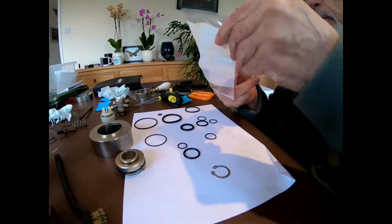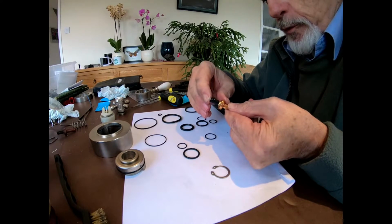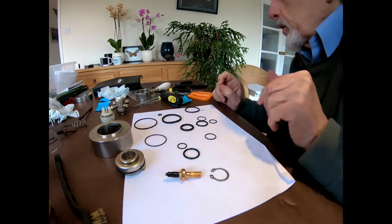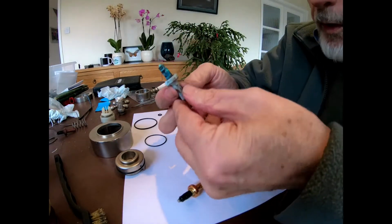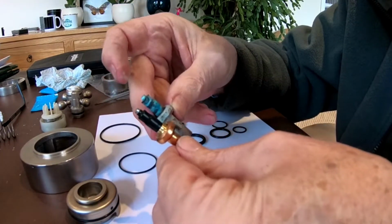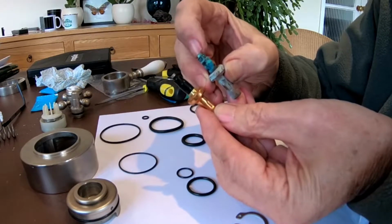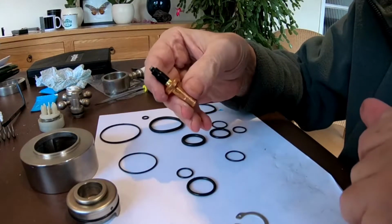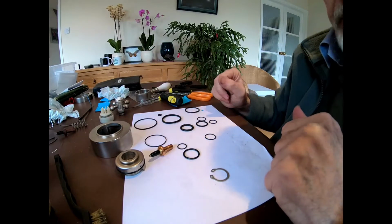The replacement thermostatic valve, the wax chappy, is here. And it looks like this plunger goes in a long way compared to the others. The old one, this is the one out of the shower upstairs, looks completely had it. If you compare it to the new one, that doesn't come out at all, whereas that's got a nice movement. I haven't quite figured out exactly how that works, but certainly the new one is nothing like the old one. Reassembling it with the old one in place would be a complete waste of time.